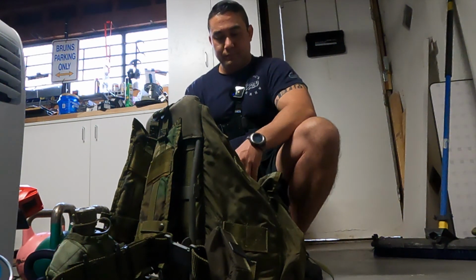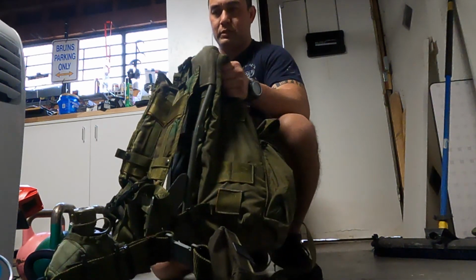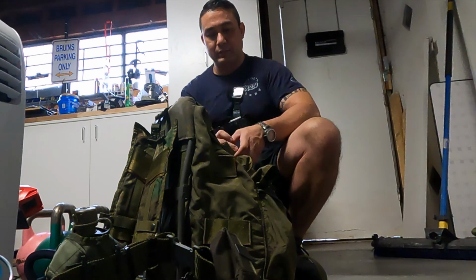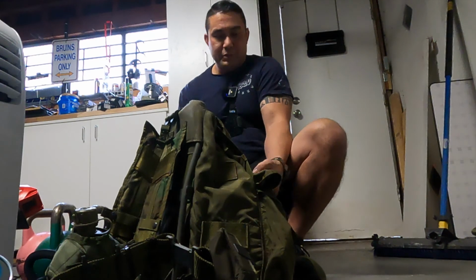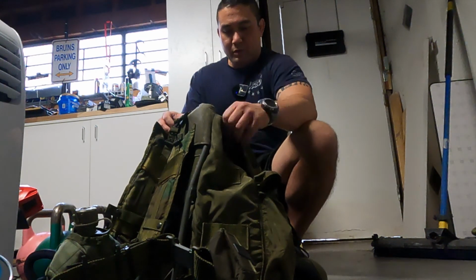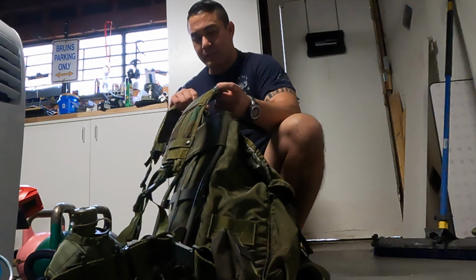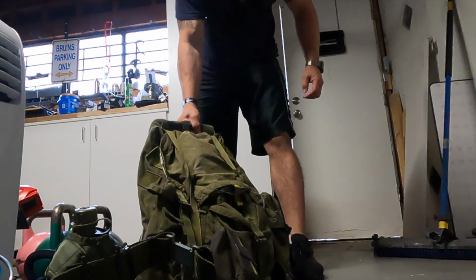All right, so not much weight, man. Just enough, I guess, to get things flowing. Maybe I'll work up to these other sizes after a while. Close everything up. I probably should have made sure that there's no black widows living in this thing because this has been sitting in my garage for a little bit. Let's see how, not bad.